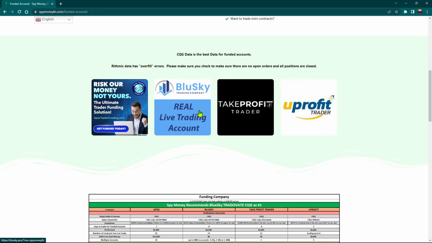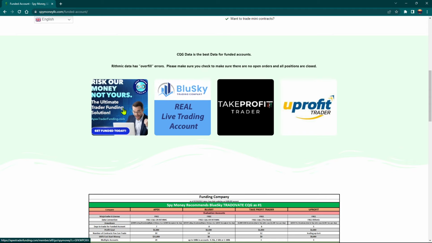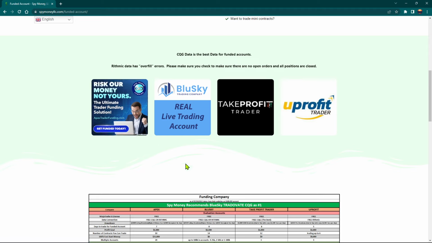Apex has, you can only have 1 account with this. Apex, you can have 20. But the more accounts you have, the more risk that you have as far as glitches, because there are glitches between NinjaTrader, Tradeify, and any of these companies. And it's not these companies, and it's not really NinjaTrader. It's just that there are so many hoops it has to jump through that it does cause issues sometimes. So when you're trading 20 accounts, it's a lot to handle.